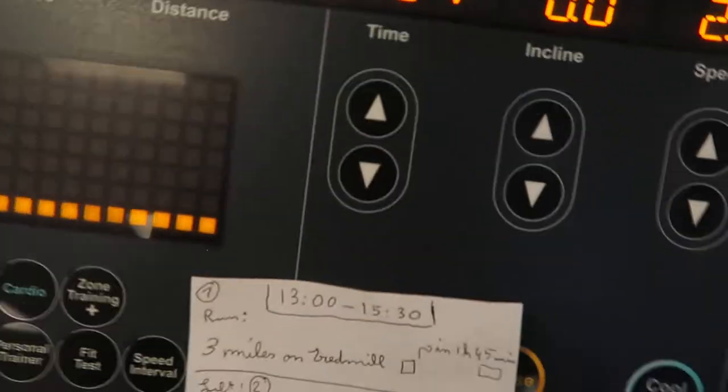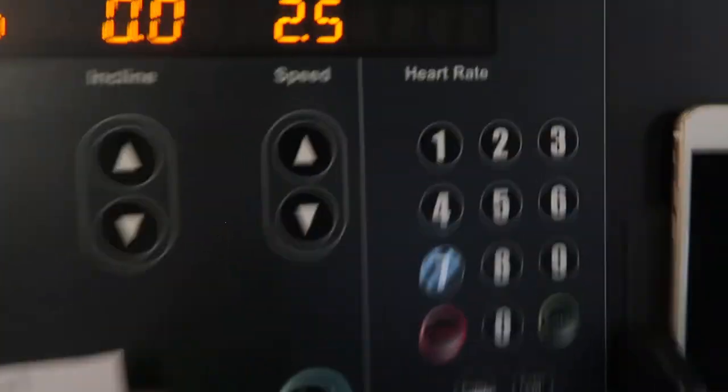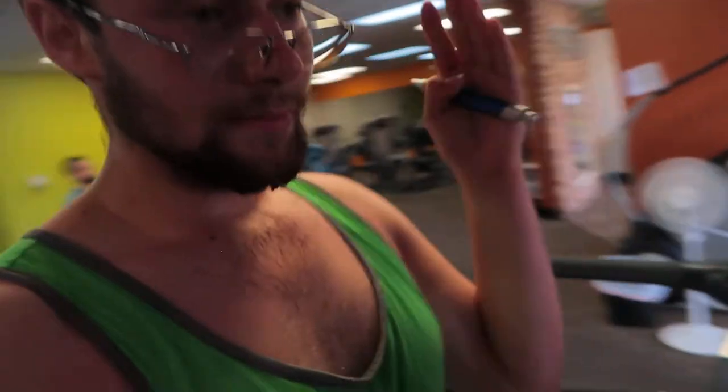How to manage long distance on the treadmill: you want to pace yourself. For example, if you set a goal like four miles in one hour, start slow — maybe at one mile per hour — walk for about three minutes to get your body warmed up. Once you feel comfortable at that pace, then accelerate. That's how to pace yourself. Set a goal like staying at three miles per hour for one minute, then accelerate from three to five miles per hour for five minutes, and stick at that goal.